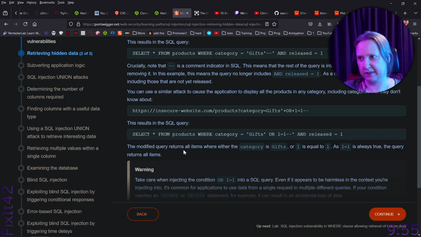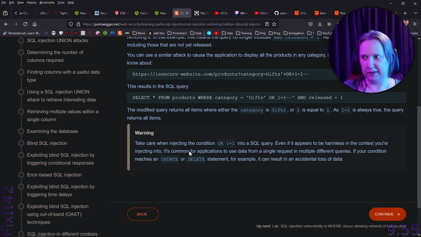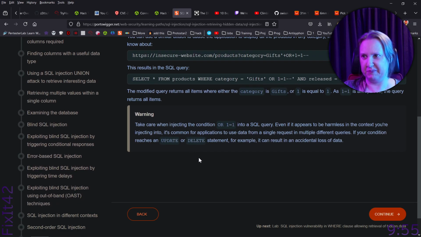Everything from products, return all items, yes. Warning: take care when injecting the condition or 1 equals 1 into a SQL query.